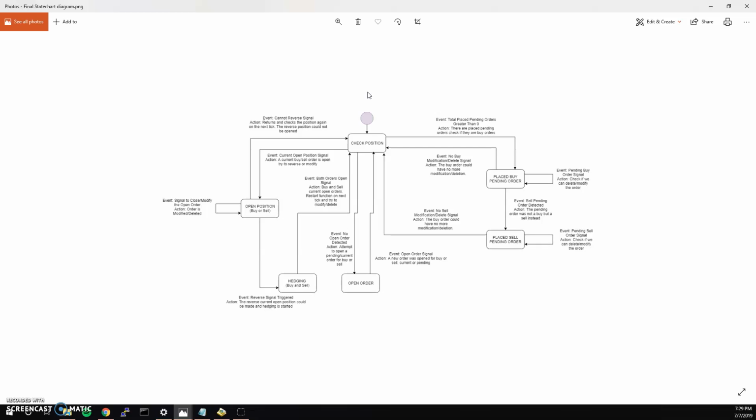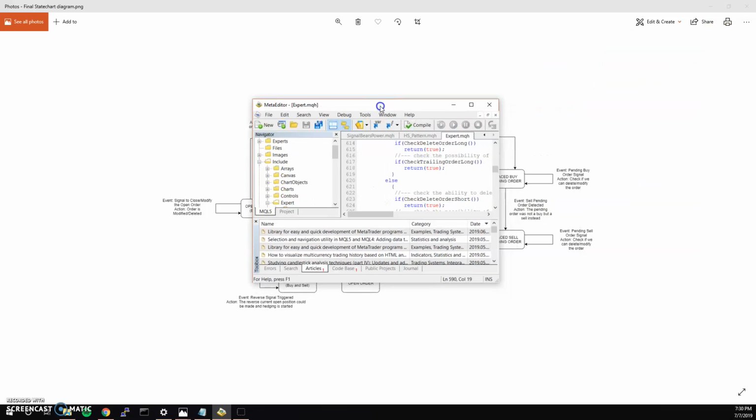I modified the chart because I felt like my chart might have had some issues, some errors. I just wanted to make it better. I thought this was a better design. I thought the other way didn't necessarily capture the state of the diagram as well. I didn't feel like it captured the essence of the wizard as well, so I made this new one, and I think this one is a lot better than the last one.